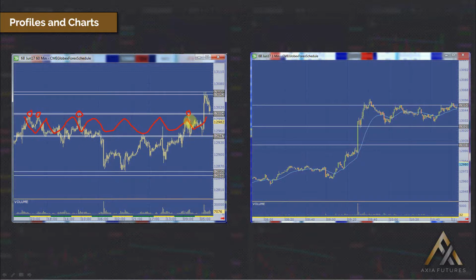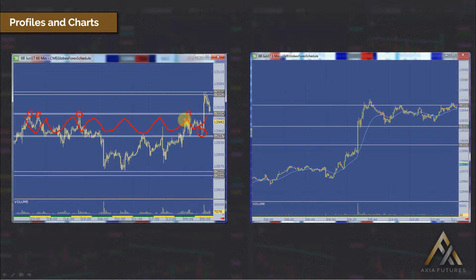Something that I liked in the morning is that we had this really nice rejection on the hourly to start with. We tested down before the number, before I even really started paying attention, and you had this nice rejection blowout candle within the range. It gave you confirmation that this range is still intact, and it's very much a range-bound market at the moment. We held this upper range and had this rejection.